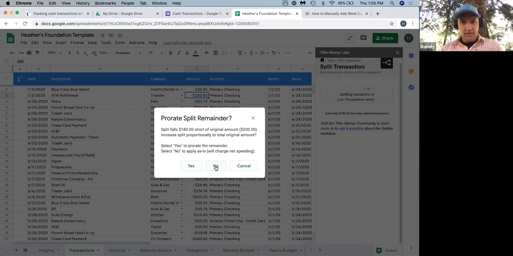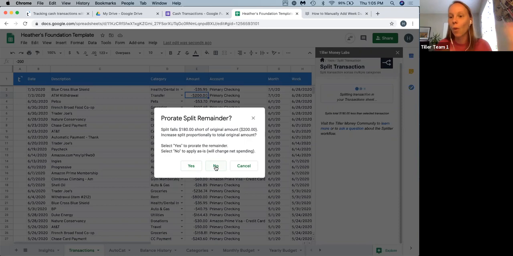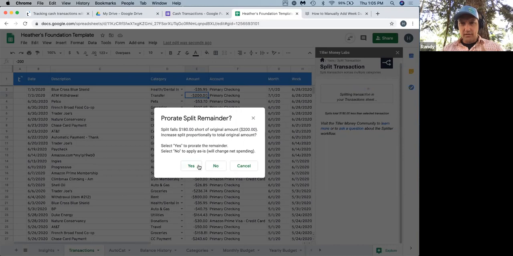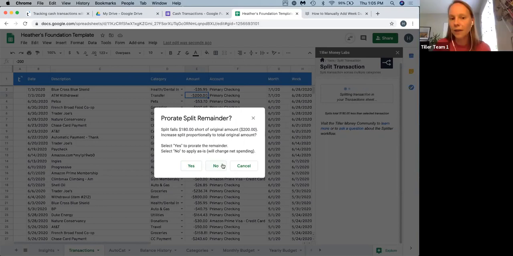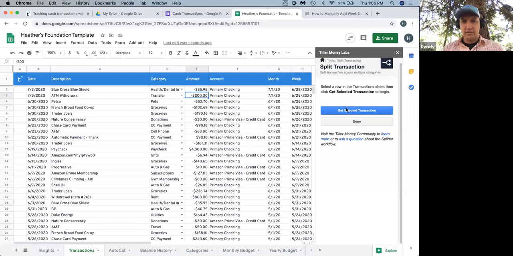I want a 180 transaction and then I want the $20 transaction. If I click yes, if I prorate the remainder, is it just going to leave that 180? Do you want the total still to be 200? It looked to me like you didn't actually split it, like you only had one line item in there. Yeah, okay, I get what you're saying. I think I would cancel and start over.